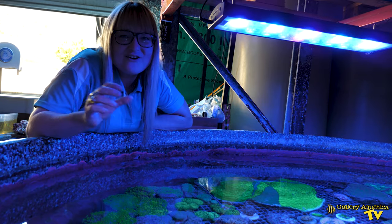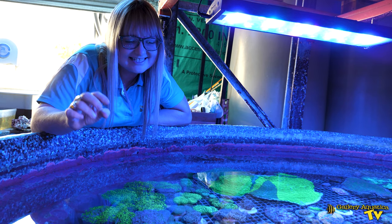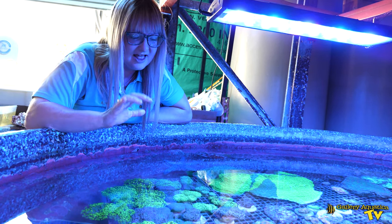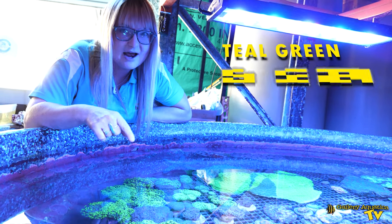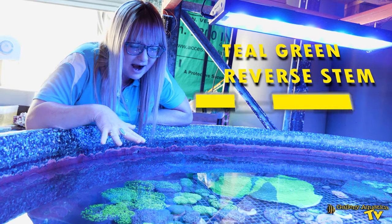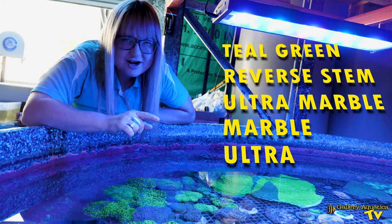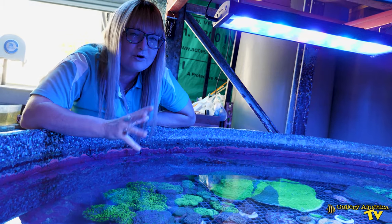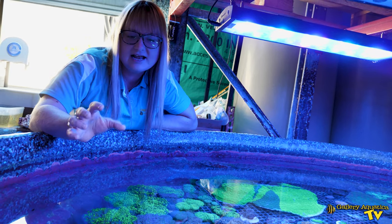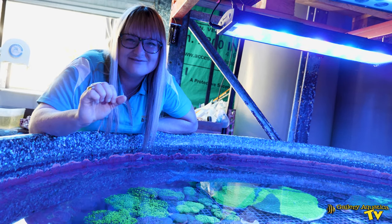The Parangkora selection we have to choose from today is roughly categorized into six different color variants from the wholesaler. These are: teal, green, reverse stem (which is the green stem and the purple tip), ultra marble, marble ultra, and orange — which is actually kind of more on the coppery side. We've got our containers labeled and filled, and I thought it'd be good to pop them in before they shut so we don't get confused.